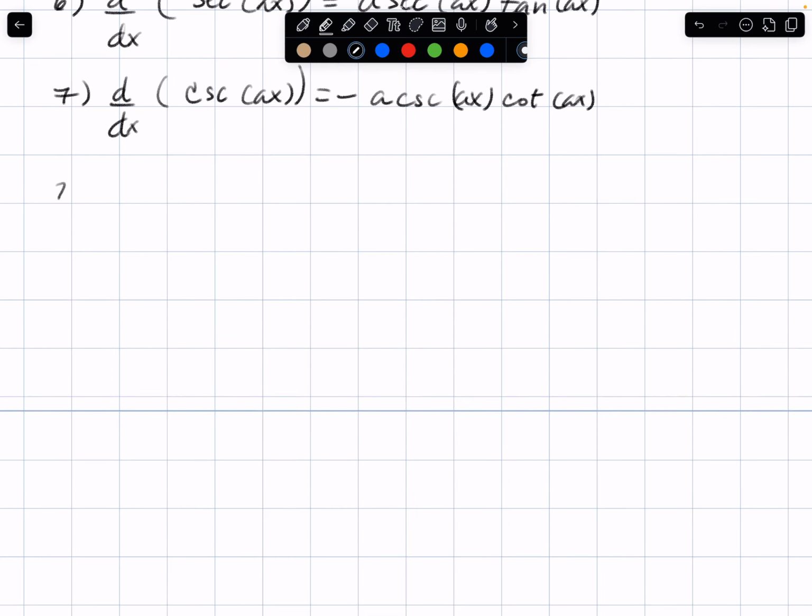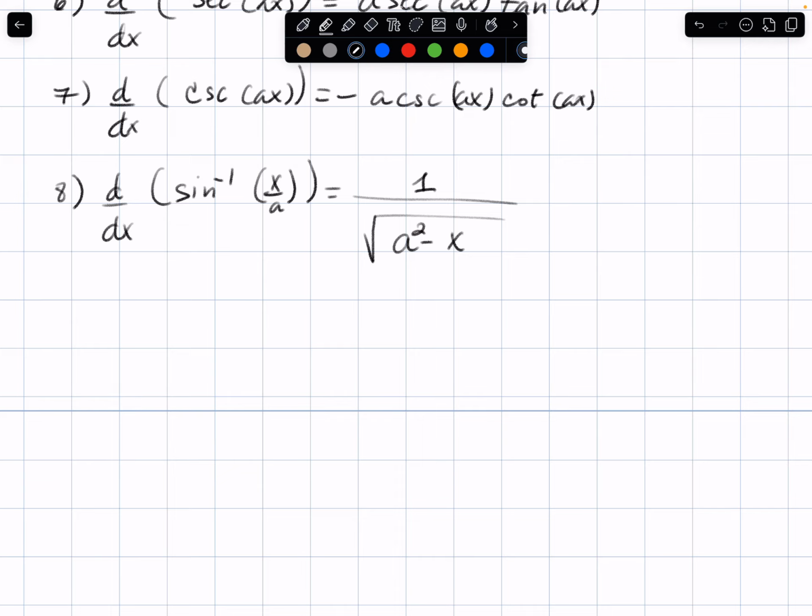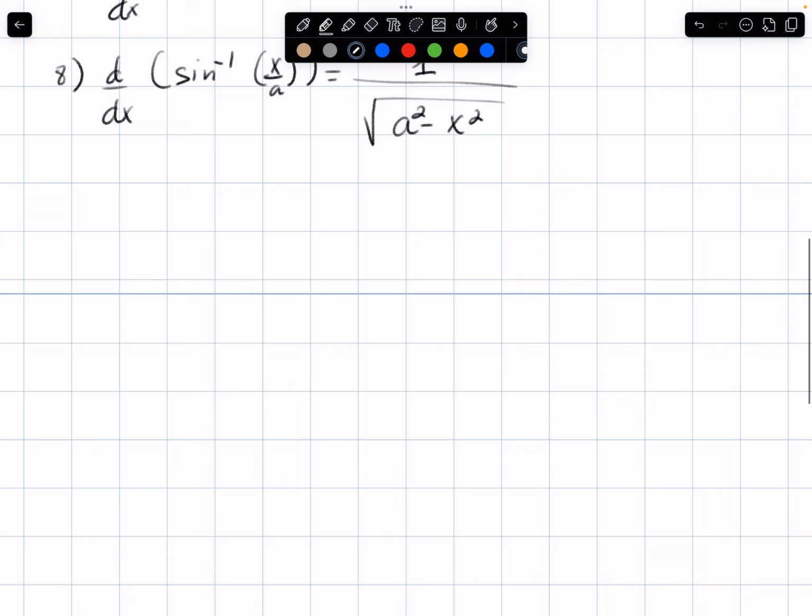So now we move on to the inverse functions. You'll find the derivative of inverse functions. Some of them might be harder than these, but most of them you can just memorize all these and you'll be fine. My handwriting is horrible. I don't know. This morning I can't even write well.